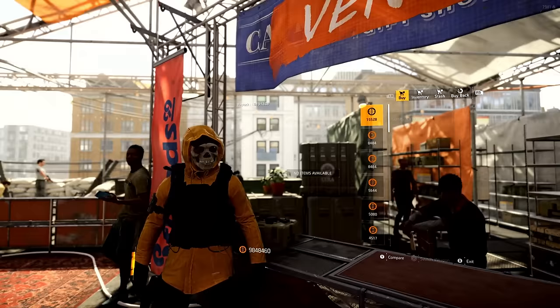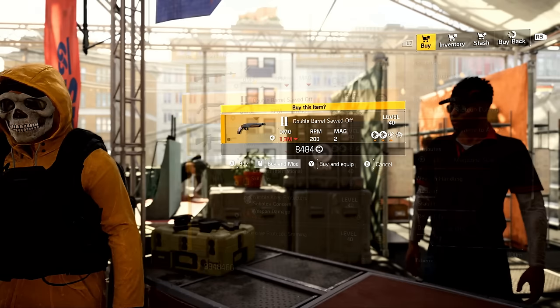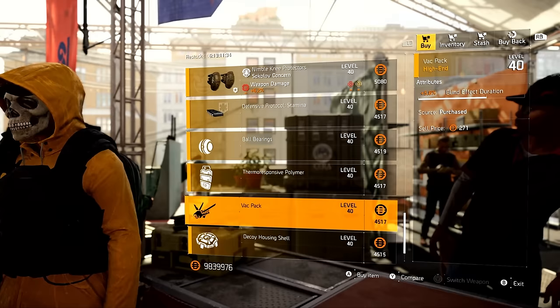The Baker's Dozen. This is the named classic M1A with perfect lucky shot for the talent, and it comes with rate of fire. Moving on, we have a double barrel sawed-off with magazine size and Ranger. Okay. An M16A2 with damage to targets out of cover and steady handed. For the gear items, we have an Empress pair of gloves with explosive resistance and crit hit damage. And finally, Sokolov Concern knee pads with crit hit damage and status effects.